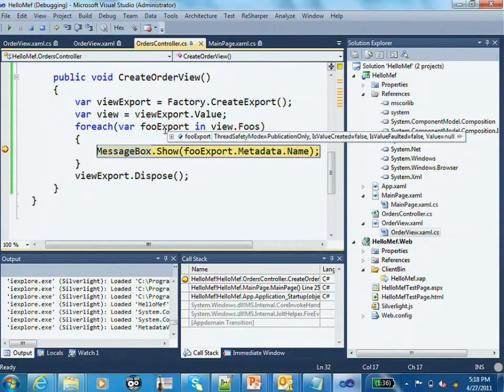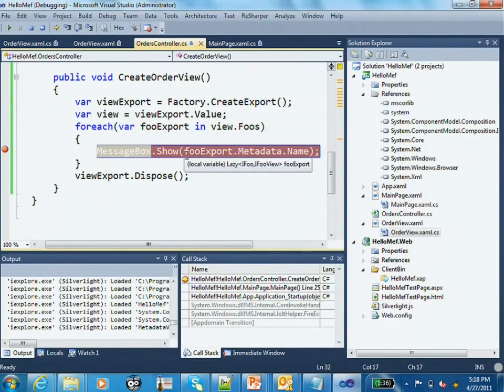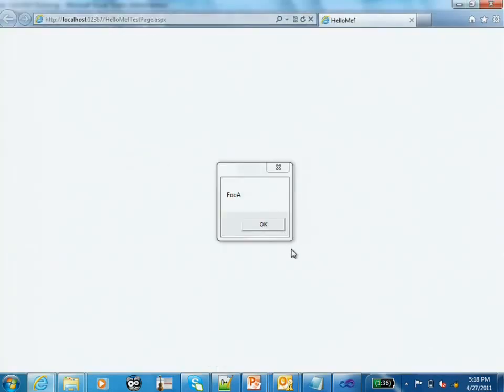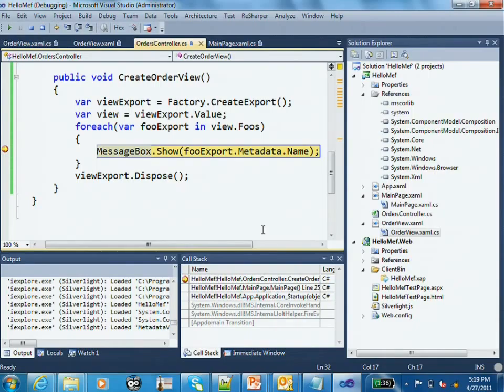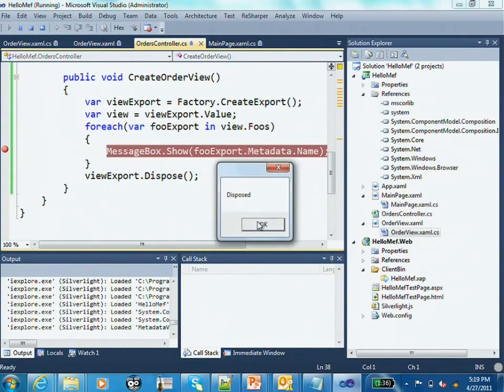I'm looping through those exports, but you notice that those exports, the instances were not created, because if they were created, I would have seen those other message boxes. So I'm able to access that name information, but I haven't even created the parts yet. That's the power of metadata.